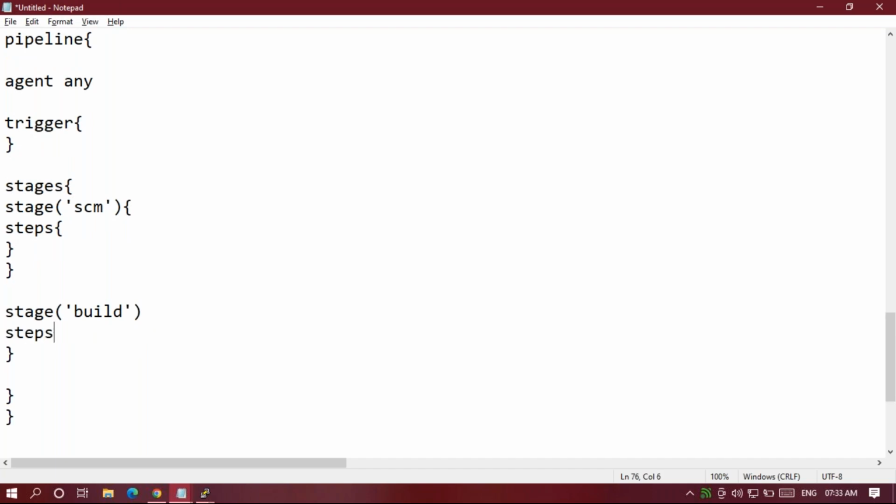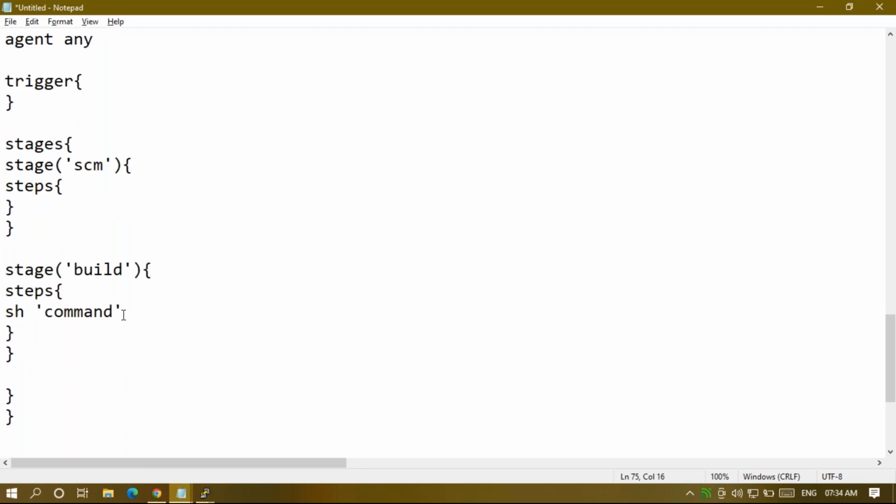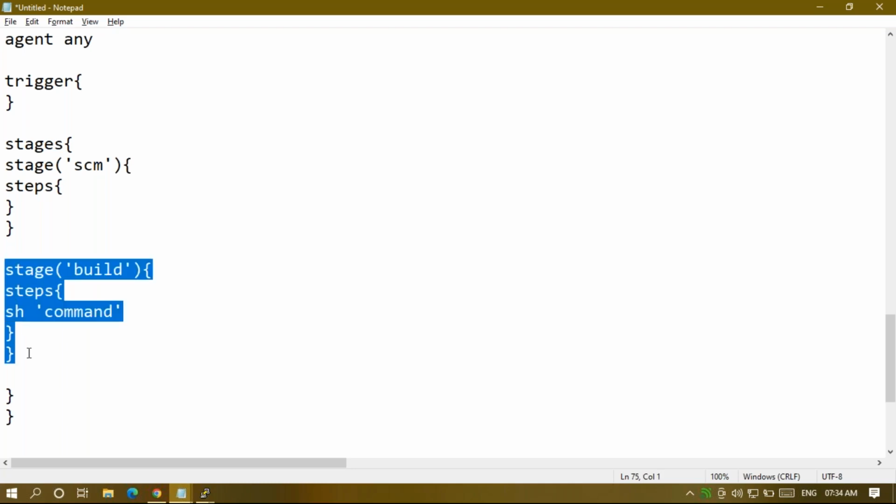Now steps again. Tell me, if it is a command, how to make it? SH, then the command name, if it is a command line. If it is plugin based, I have to generate it.